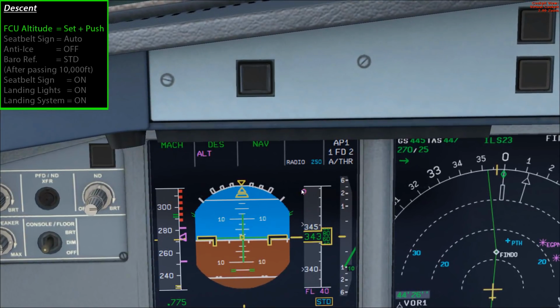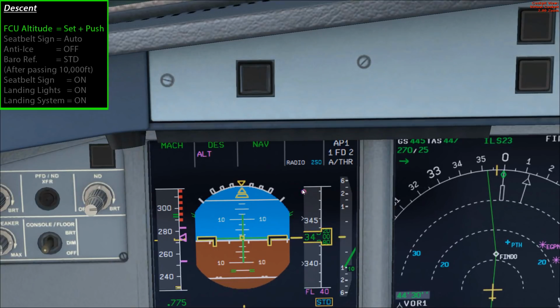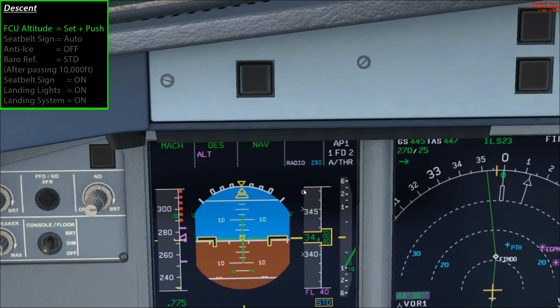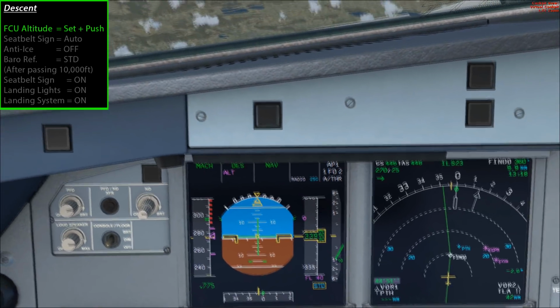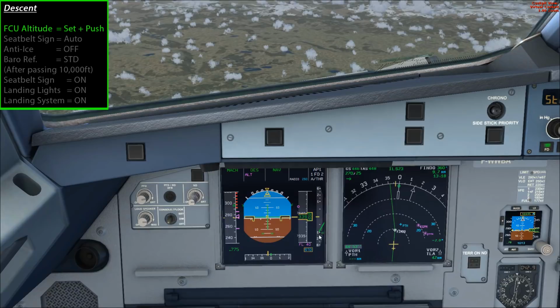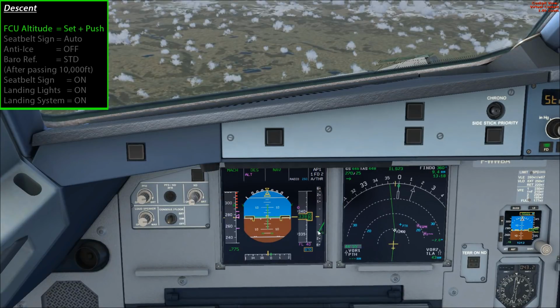This works very much like a glide slope indicator, except it's for the full descent from the cruise down to the approach phase of flight. As we get closer to our ideal vertical descent path, this dot will start to move down towards the center here, and just as it hits the center line, the aircraft will start to descend at a much faster rate.